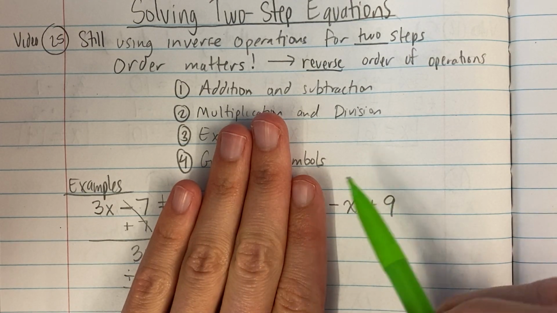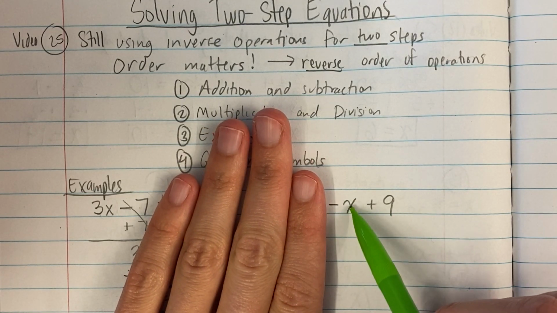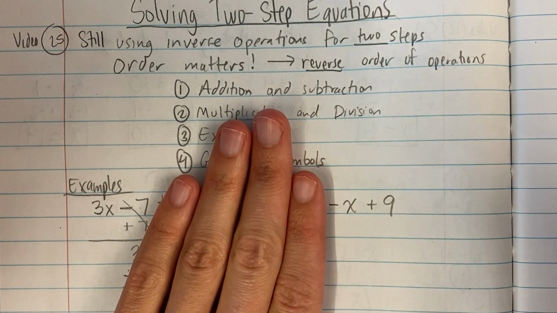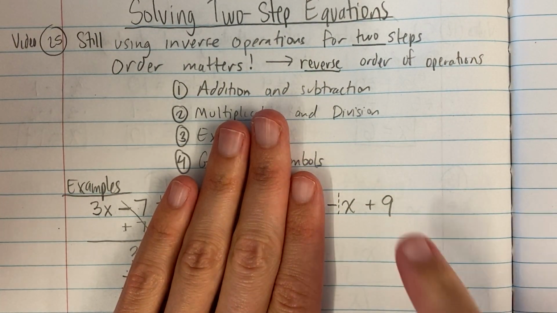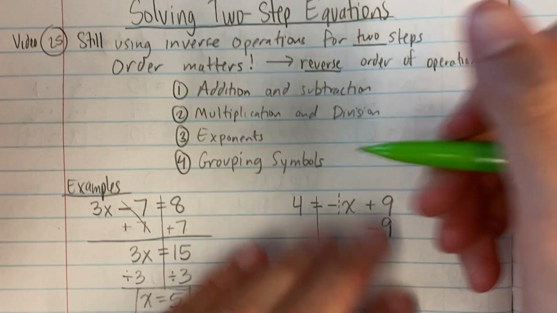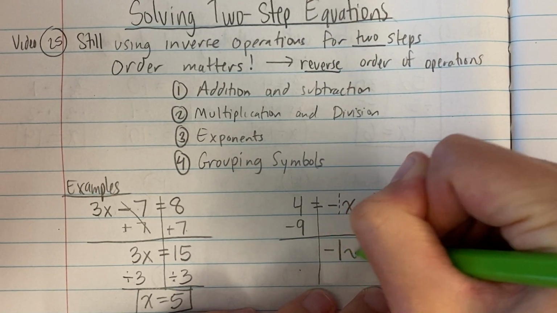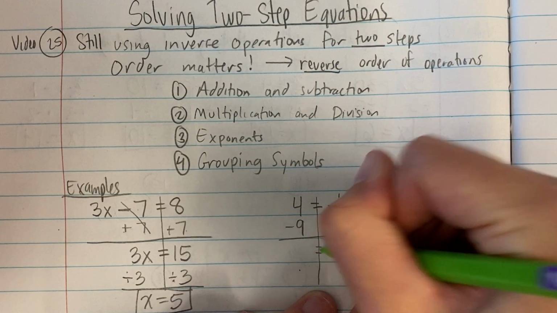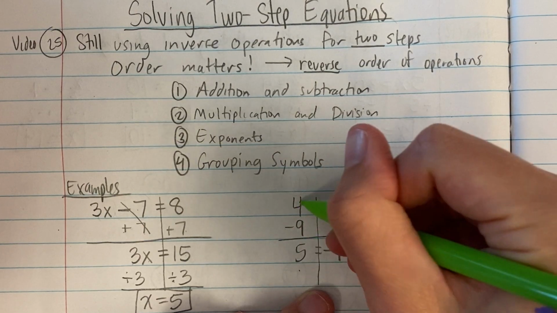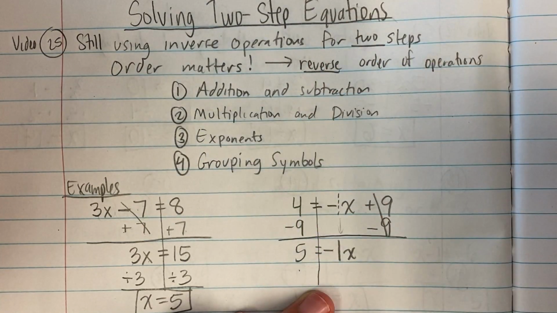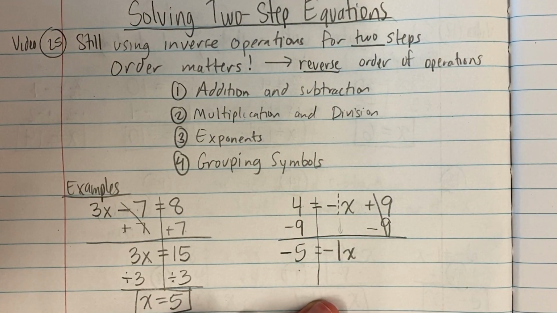So, just like before, I deal with addition and subtraction first. So here I have this plus 9, right? This looks like subtraction, but it's not subtraction. What is it? Do you remember? It's an invisible negative 1 being multiplied by x. So that is going to for sure come second. We're going to get rid of this plus 9 by doing minus 9. Okay, so I'm just bringing this down, right? What's 4 minus 9? Well, you might think to yourself, 9 minus 4, that's 5. But 4 minus 9, this time the 9 is bigger and I'm subtracting it. I have 4 patches and there's 9 holes in my boat. Oh, that's 5 leftover holes.